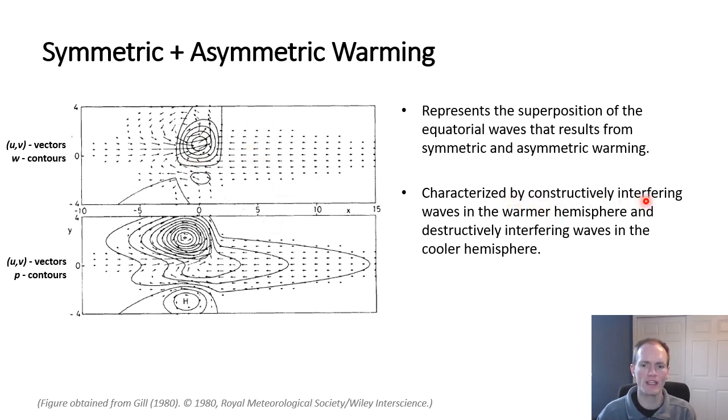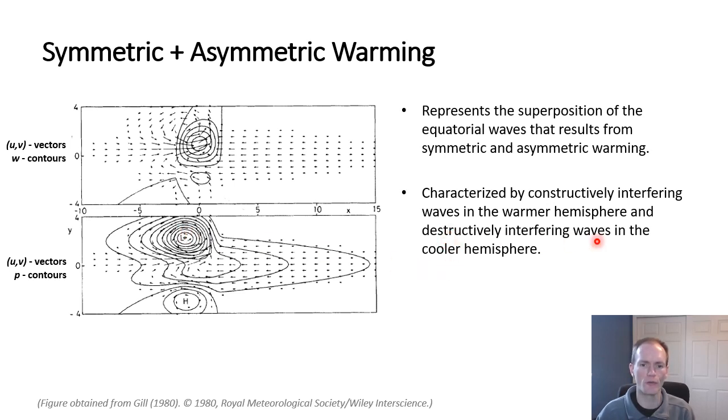Now this is characterized by constructively interfering waves in the warmer hemisphere. That means that all of those wave structures are associated with anomalously low pressure and counterclockwise rotation. Our cyclonic half wavelength of the n=1 equatorial Rossby wave was cyclonic in terms of its rotation, and so too was the northern component of the mixed Rossby gravity and the n=2 equatorial Rossby waves. So those 3 all add together and give us this strongly cyclonically rotating feature in the northern hemisphere, offset somewhat north of the equator, with strong low pressure in association with that feature.